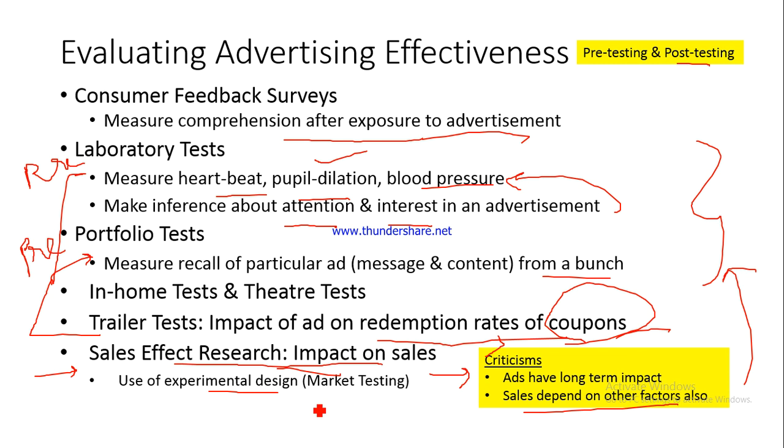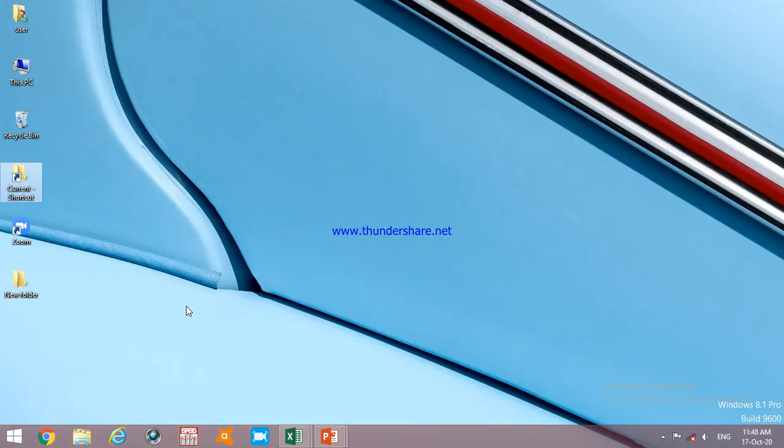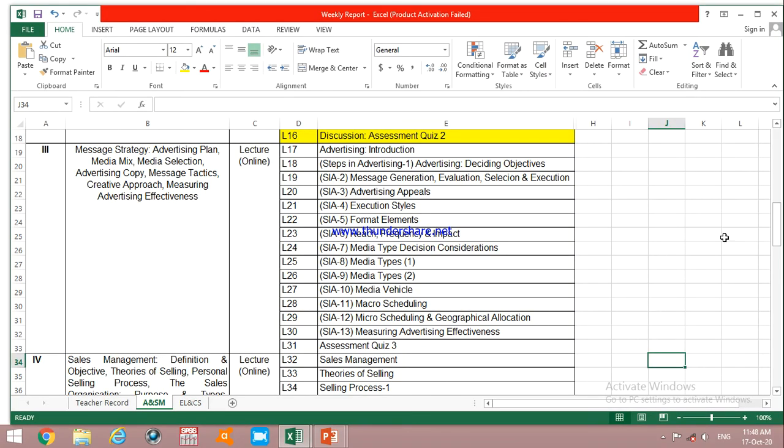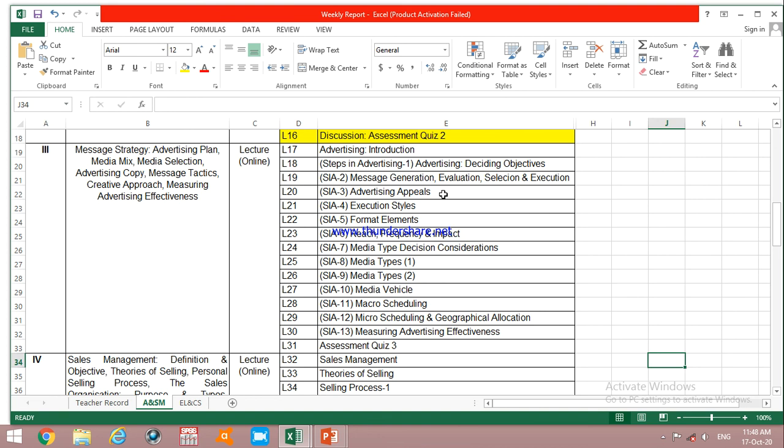So this is all in this particular session, and with this we wrap up our unit 3. In the next session we will be having a test, and in the meanwhile I would also like to let you know that there have been some changes because of the length of the various topics in this unit. I had to make some changes in the original lecture plan that has been shared with you. I had to increase the number of lectures, so this has been done here. So this is the new modified lecture plan for unit 3, and I will be sharing it with you later on also.